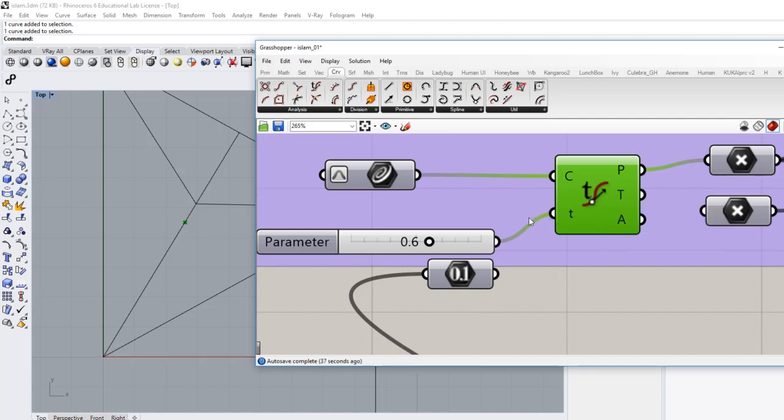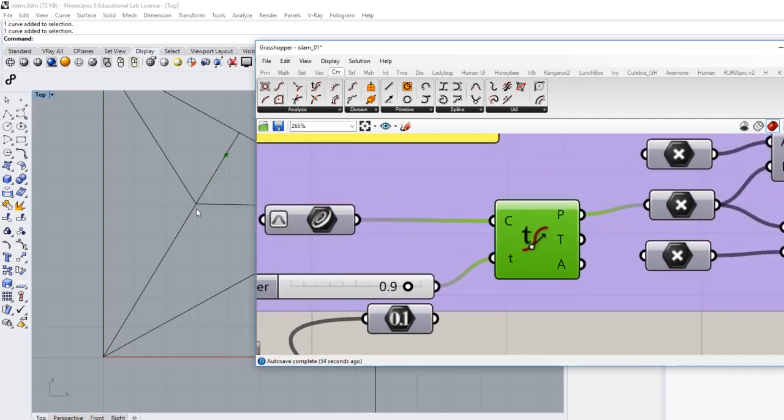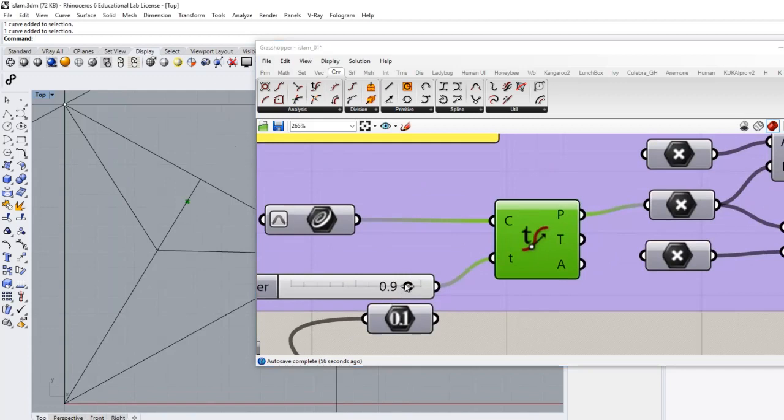So if you re-parameterize, it will force Grasshopper to add 0 for one end and 1 for the other end. So when you do this kind of slider, right, it will travel between these two ends.